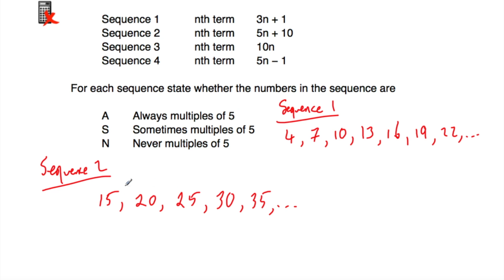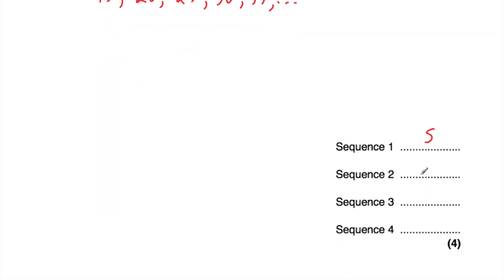And in terms of these, let's have a look at them. Are they always multiples of 5? Well, 15, 20, 25, 30, 35, yes. So in the sequence 5n plus 10, they're always going to be multiples of 5. And actually, if you think about it, it's 5n, which means the multiples of 5, but 10 more. So if you have the 5 times tables and add 10 to it, you're going to get always numbers that are in the 5 times tables, because obviously you've got numbers that are in the 5 times tables and you're adding 10, which is in the 5 times table, so they'll all be multiples of 5. So that's going to be A, always.